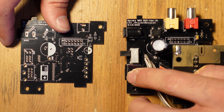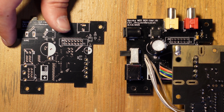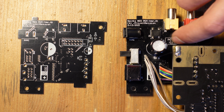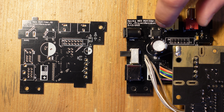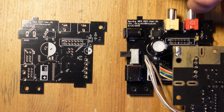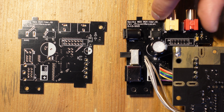It's got an 8-pin DIN, so you can use this to send out the RGB signal from the NESRGB, and that's a very common method of doing it. But it's not the only method. You can see here there's a whole set of pins over here. This is for a Super Nintendo multi-out. So you could desolder a multi-out from, say, a broken Super Nintendo, or you could potentially buy it, and you could put it in over here. And you could also put that instead of these composite video ports, and that would give you all of the video signals that you want.